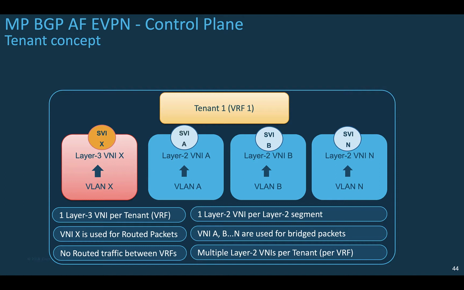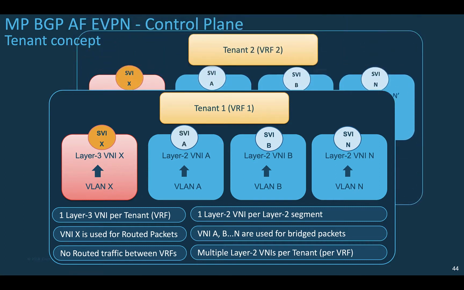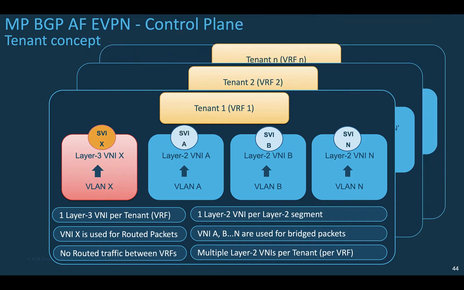And belonging to a layer 3 segment, there is a one-to-one mapping between each VLAN and a unique layer 2 VNI within the fabric. So typically, a layer 2 VNI is associated with a single IP network, while a tenant, a VRF, can contain multiple layer 2 networks. And the VXLAN EVPN offers the support for multiple tenants or VRFs, each with a unique layer 3 VNI and layer 2 VNIs, by the way.